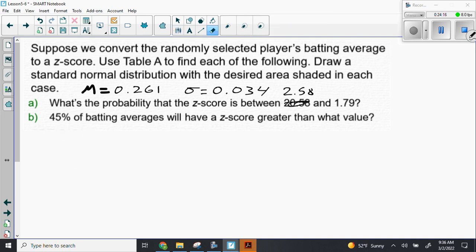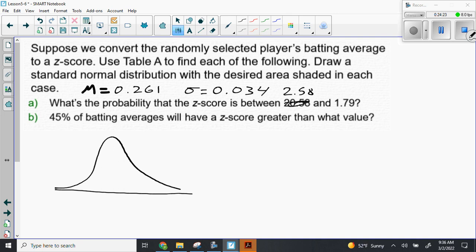So we're going to draw a standard normal distribution for this. For the standard normal distribution, the mean is 0 in the middle, right? And then one standard deviation above the mean is about here. One standard deviation below the mean is about here. 2 standard deviations above the mean is about there. 2 below is here. 3 below there. My picture kind of sucks. We're just wanting to point out where these things are.